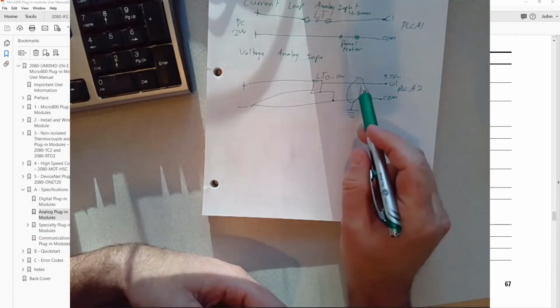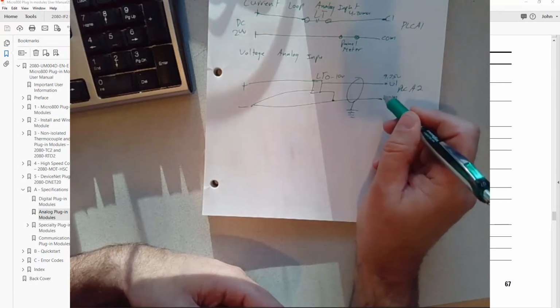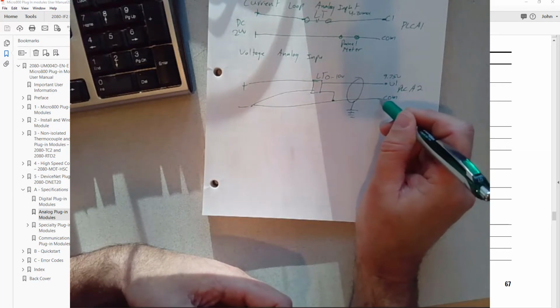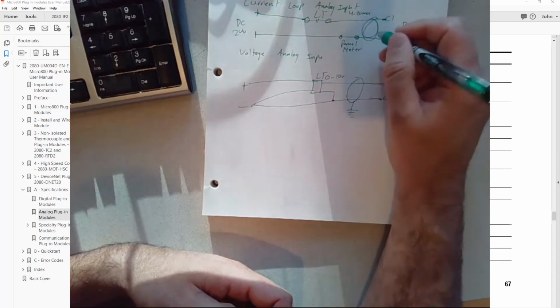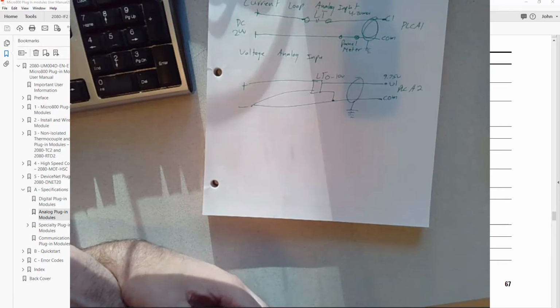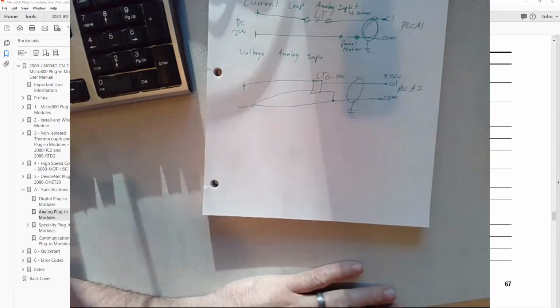It's important to note that the shield gets tied to ground, not to either of the lines typically, not to the negative voltage reference or zero voltage reference or the signal itself. Same with up here in current. We show a shield and we tie it to ground. As we wire it up, I'll show you an actual example of what that looks like physically.